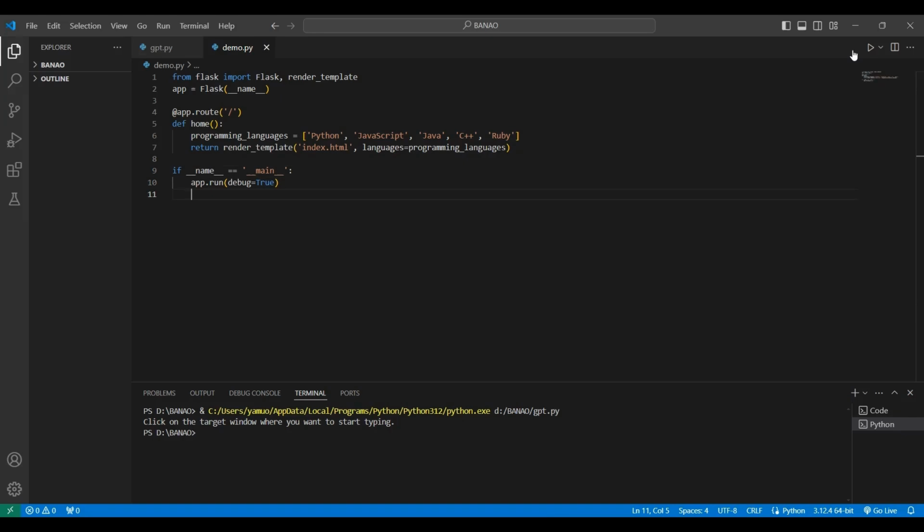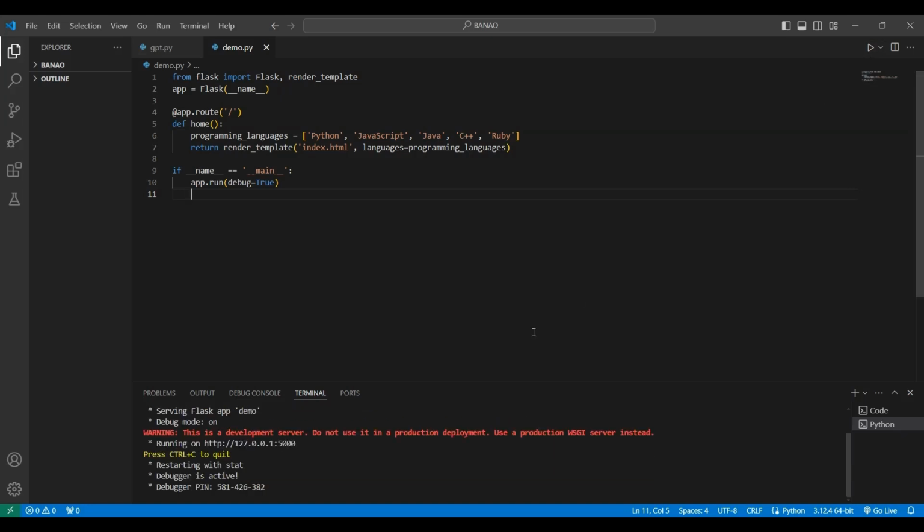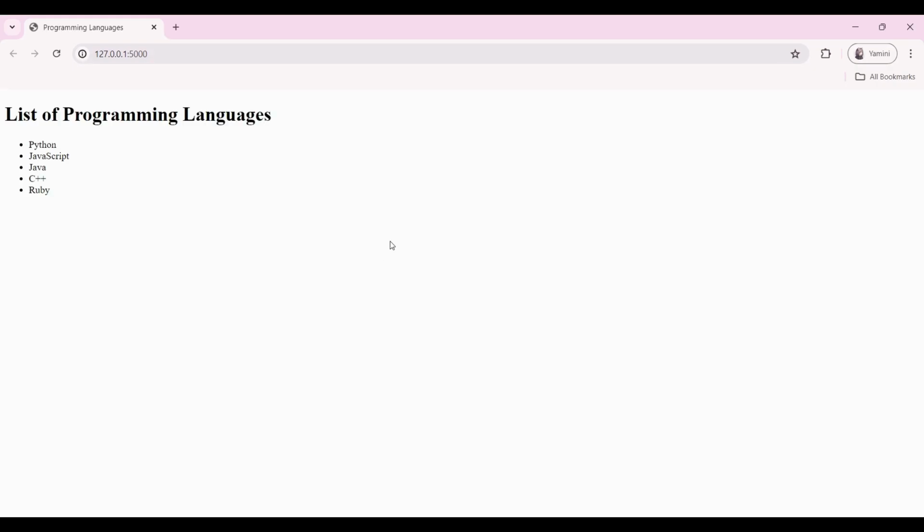The next step involves creating an index.html file inside a templates folder placed within the project directory. This HTML file includes Jinja2 syntax for iterating over the provided programming languages list and dynamically rendering them on the web page. It has a doctype HTML, meta charset UTF-8, a meta viewport with content width equals device width, initial scale 1, a heading "Programming Languages", and a list of programming languages using {% for language in languages %}, {{ language }}, and {% endfor %}.